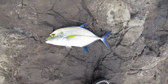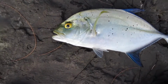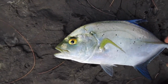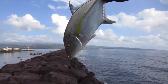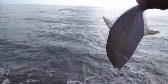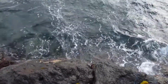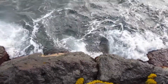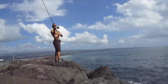Caught some of the action while I could with the camera in my hand. But this is all for fun, guys. Again, all for fun. I'm gonna release this nice Omilu, though. Look at that. Keehi Lagoon, break wall action. Let's get this guy out. There he goes, guys. A lot of energy in that bugger. All right, let's try to get him again.